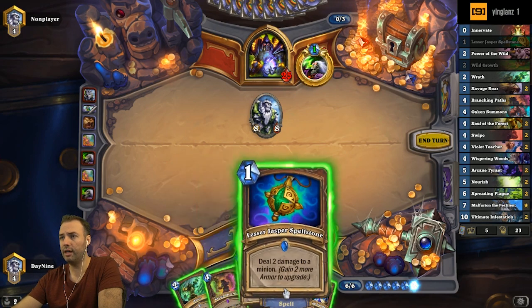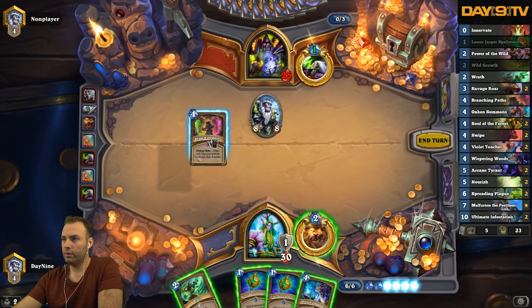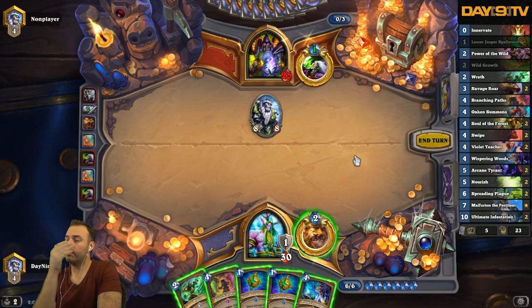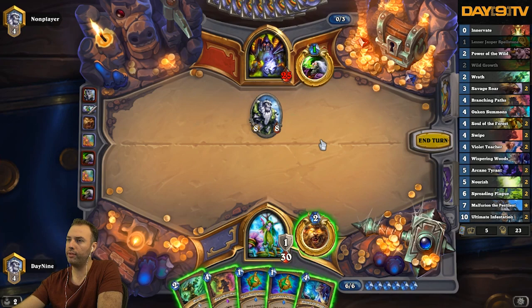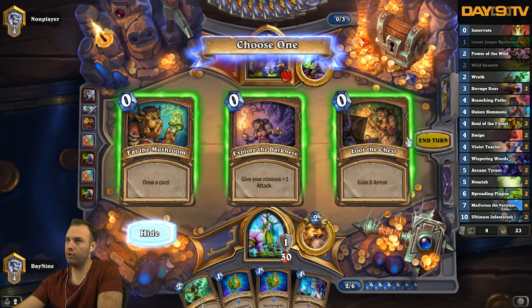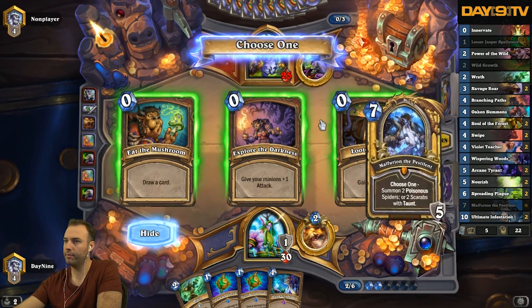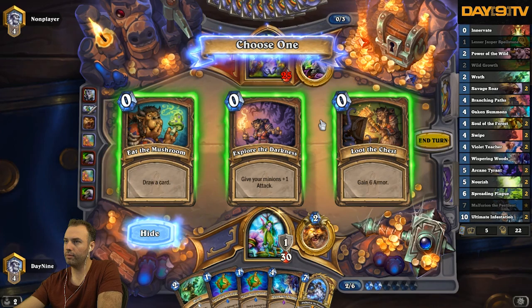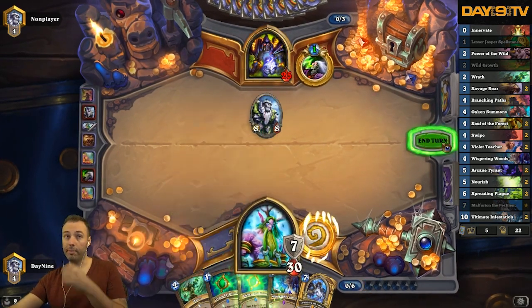I think I actually double... Let me think here. Do I double gain armor in order to blow this guy up quickly? I think I draw one, and then I see what I receive. Great. I want to do this, so that way when I Malfurion, I can use armor up again.